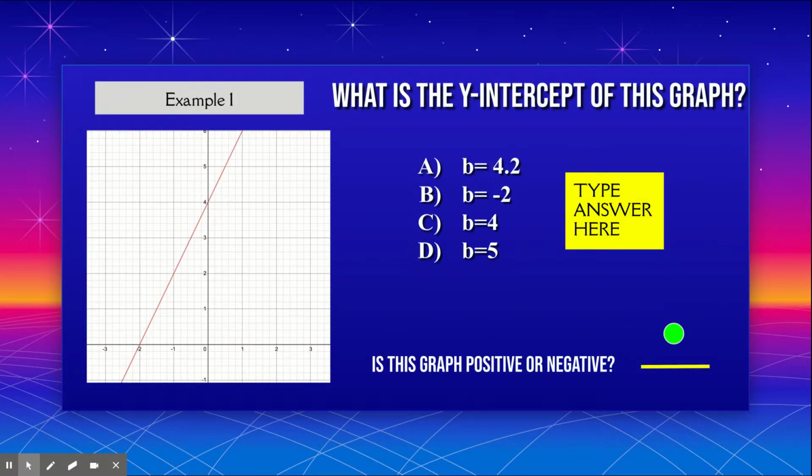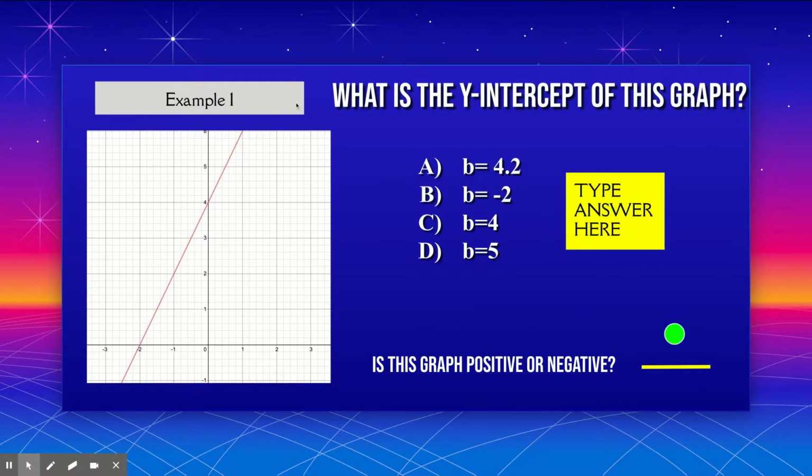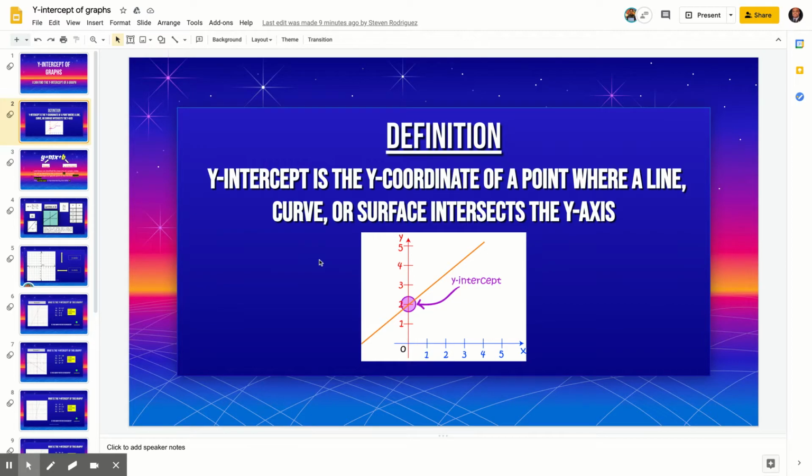So example 1: what is the y-intercept of this graph? Ladies and gents, if you stare at the graph first, you're going to panic. If you try to look at this whole slide, or have an answer for everything, you're going to panic. The only thing you need to be worried about is that question. The next step is not panic. We go back to our definition, and remember, it's simply when it crosses the y-axis.